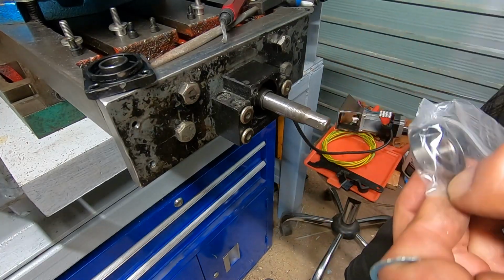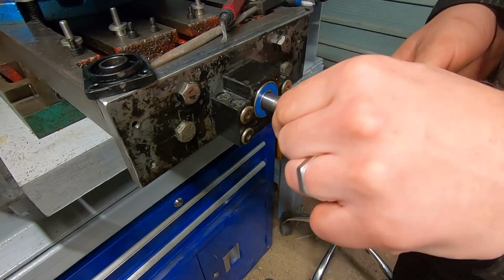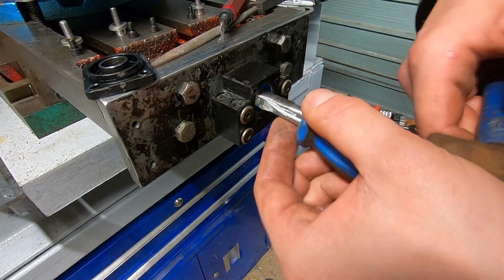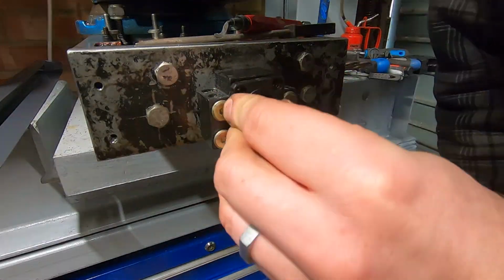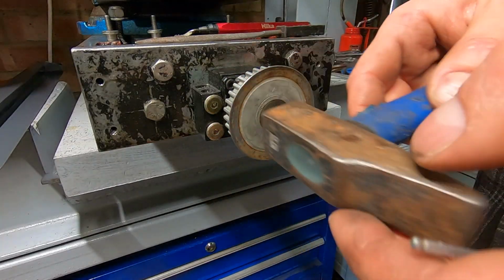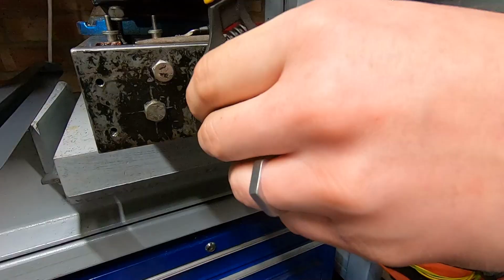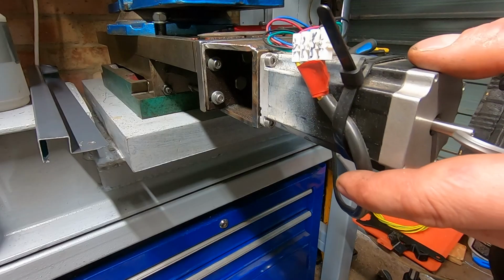Cue assembly montage. Angular contact bearings go in facing each other, so blue seals facing each other. Tap them into place, tighten the end plate, add the retaining screw, add the timing pulley, and use some vice grips just to get as much torque onto that retaining nut as possible, and then zero play.